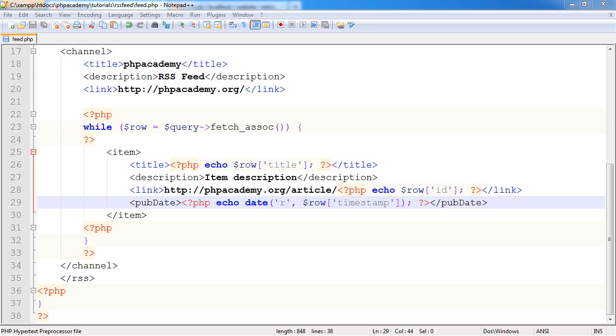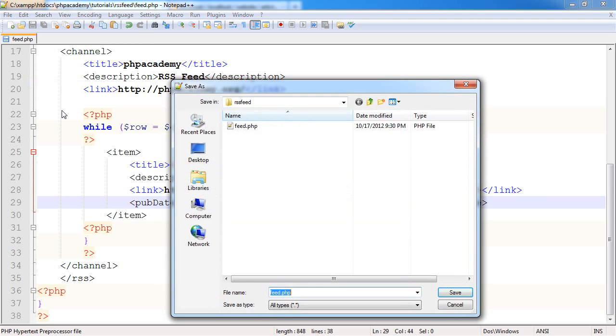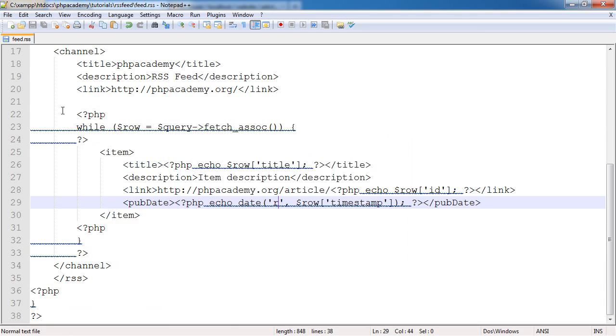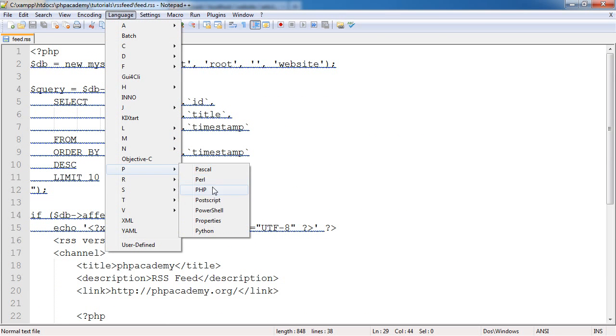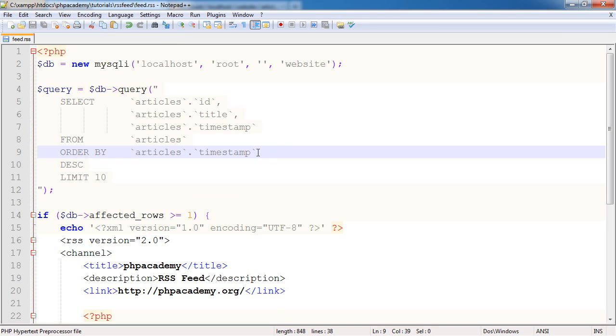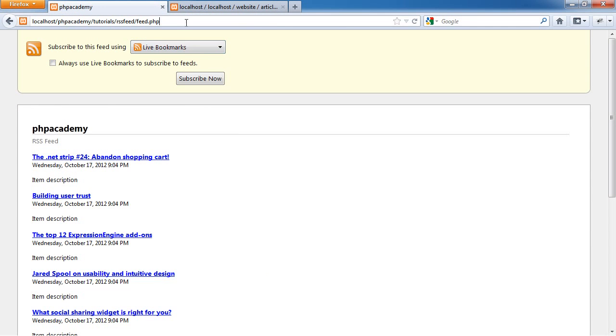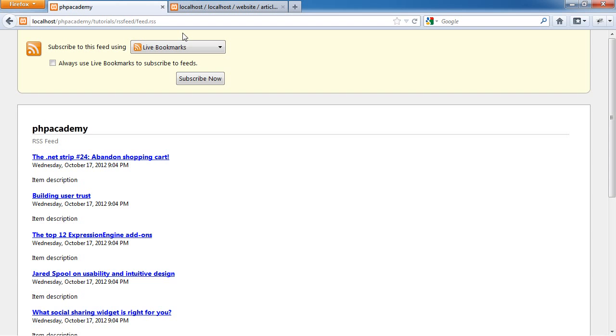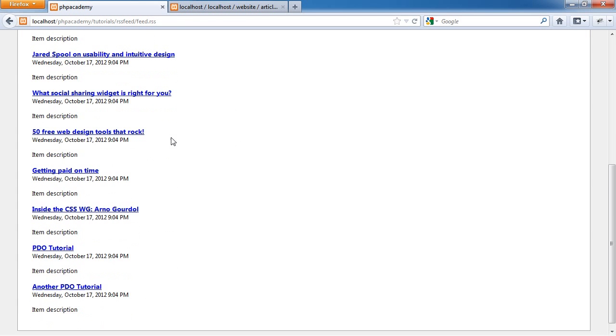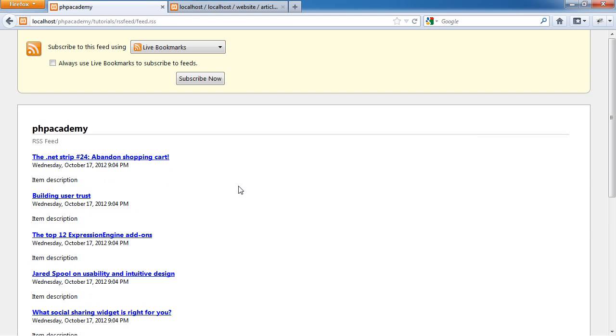And then once you've restarted Apache, you're going to need to come over to your feed.php and rename this to feed.rss. Now the formatting's changed in my text editor, so I can just change the syntax highlighting once again. I'm going to come over to my browser, and this time instead of feed.php, I'm going to change this to feed.rss, and you can see there's absolutely no difference here. It's been read as an RSS file, but it's been interpreted as PHP code, as a PHP application.